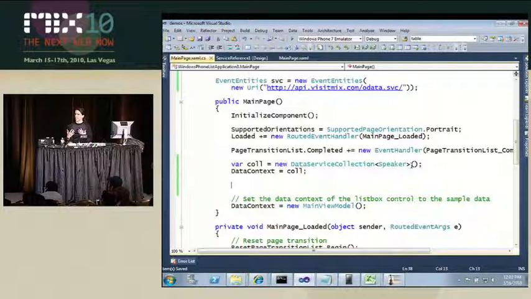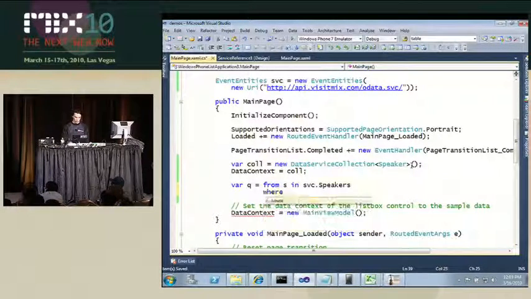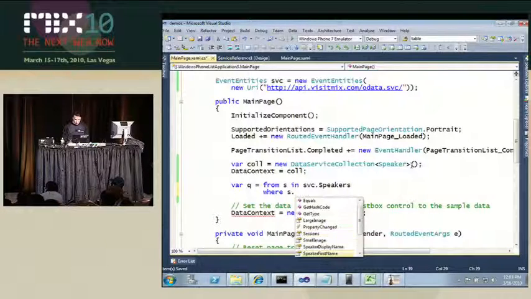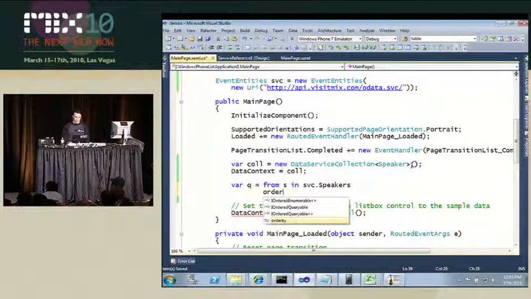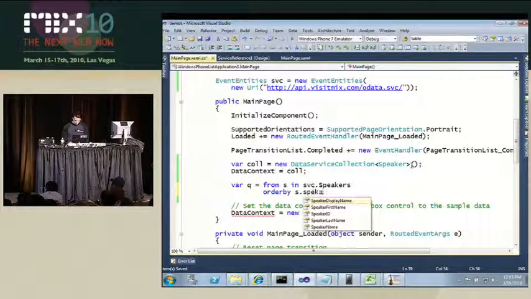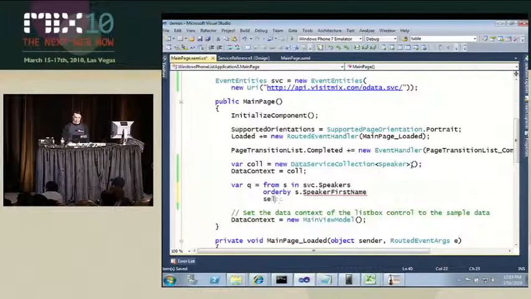And now I have to actually choose what information I want. So what I can do here is I can actually write a LINQ query, for example, from s in service.speakers. And you can see we code generated all the entry points. I can ask questions like where s dot, and maybe there is image or sessions or a speaker ID or a last name. So I can manipulate the exact data set I want. I can also sort, say, by speaker, sort by first name, select s. We can do filtering, sorting, we can do paging, and so on. And we don't need this guy anymore.